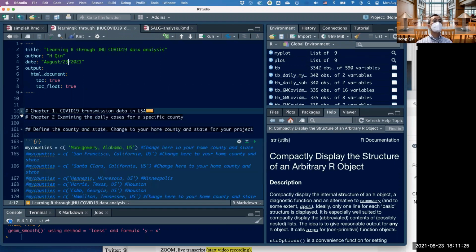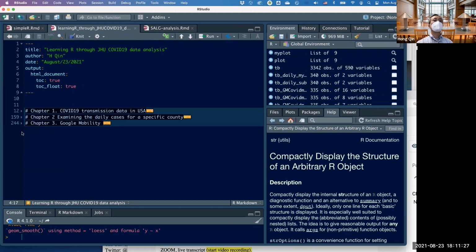This is what we are going to go over today. That's the file, learning R through Johns Hopkins COVID-19 data analysis. You can see the file name on my screen as well. There are 3 chapters in this exercise.